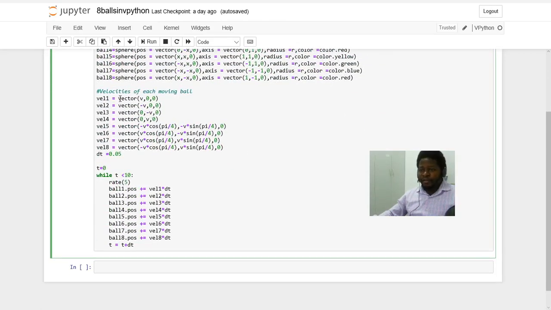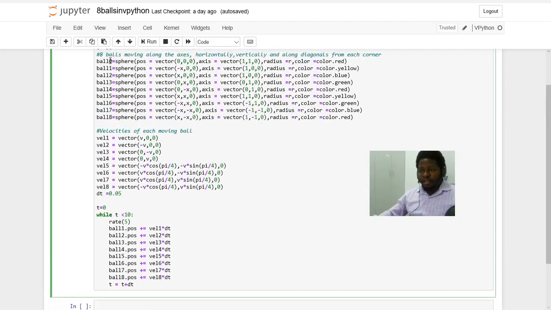Now when I get to the velocity, like I mentioned, the center ball is not going to be moving. I'm only moving the 8 balls. So velocity 1 is only moving along the x-axis, and then velocity 2 is negative, so it's moving towards the center, minus v.